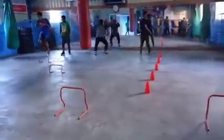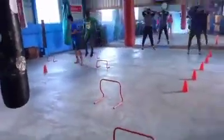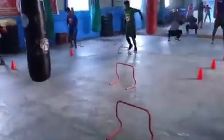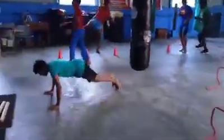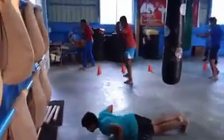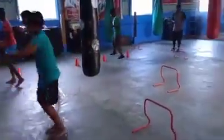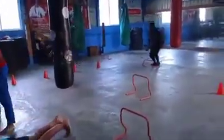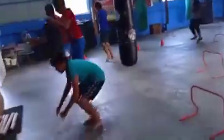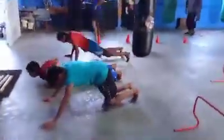Jumping squat. Hey, sit down. Go and tell him, man. Watch this, guys. See how he's doing this, fellow. Cartoon. More this side. Show your technique. Okay. Cartoon round, hey.